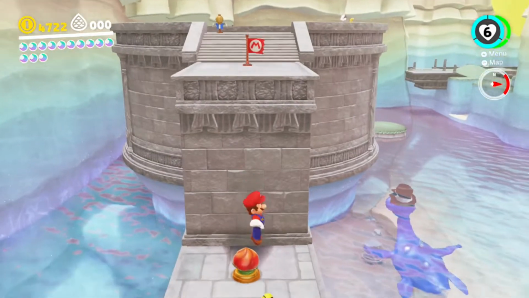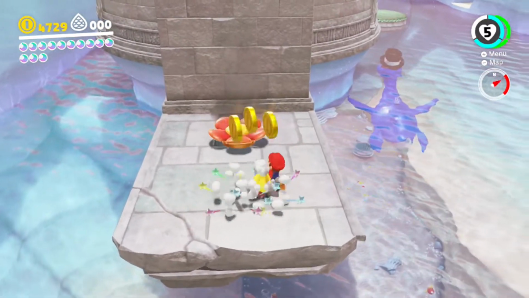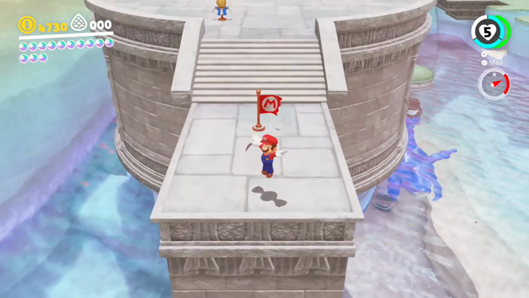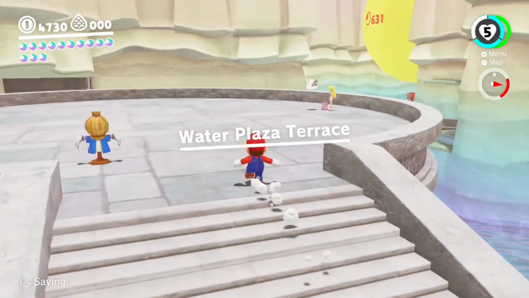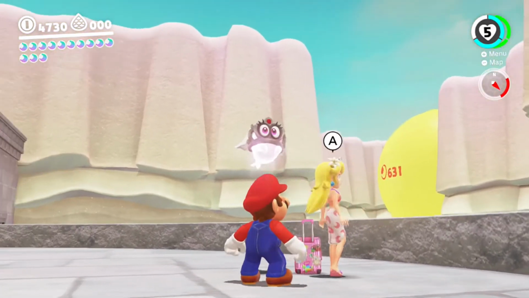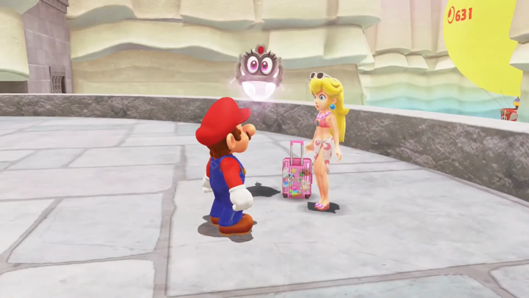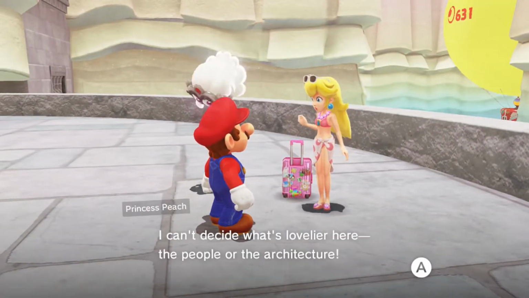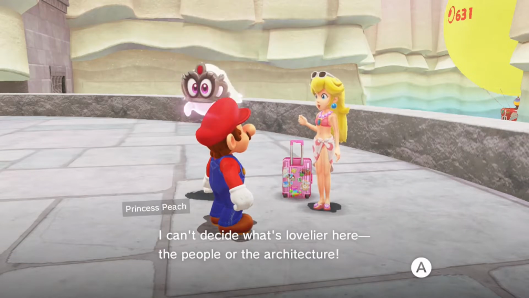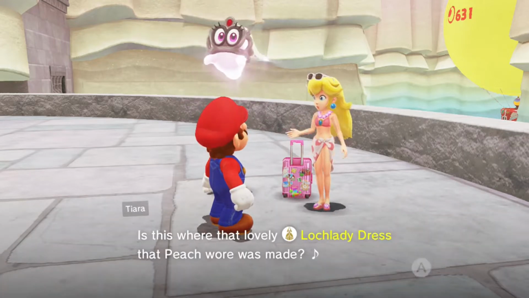And hey, look who's over there now. Of course, we didn't see those two during the race. But here's where Peach and Tiara are located. And now we see Peach in a little swimsuit, and I gotta say, it really does look nice. I can't decide what's lovelier here, the people or the architecture. Is this where the lovely lock lady dress that Peach wore was made?